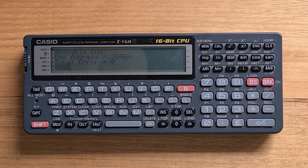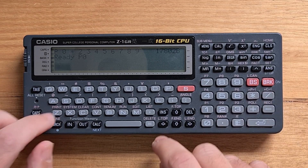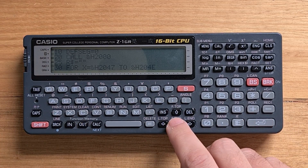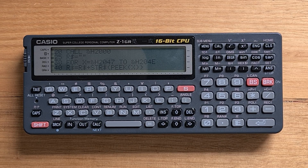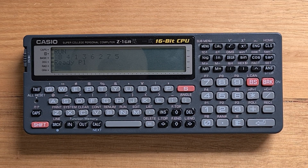It's probably possible to run the code from the assembler console, but I haven't found documentation for that. Instead I've entered a companion BASIC program which calls the assembly routine and then loops to print out the eight bytes representing the solution. If we run that, you can see it runs almost instantaneously. Running the thousand-iteration version of the loop takes 68 seconds total, so it's only taking 68 milliseconds per solution.